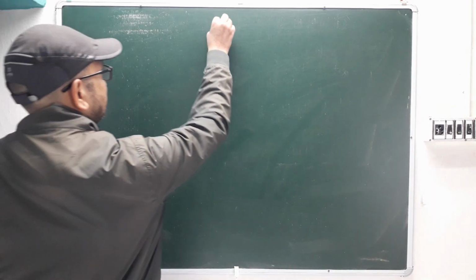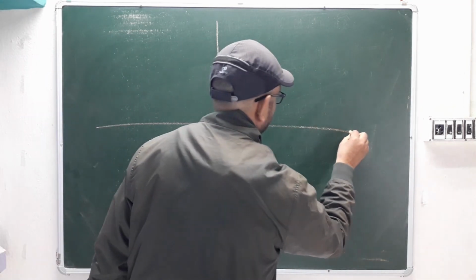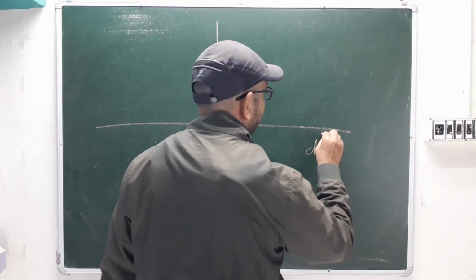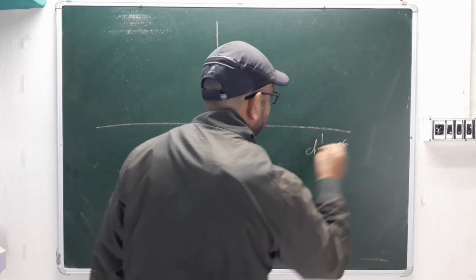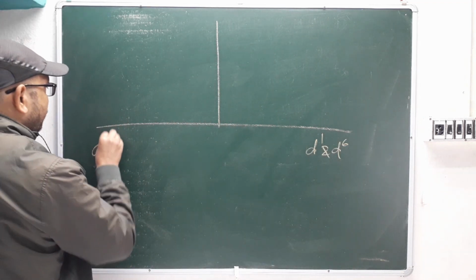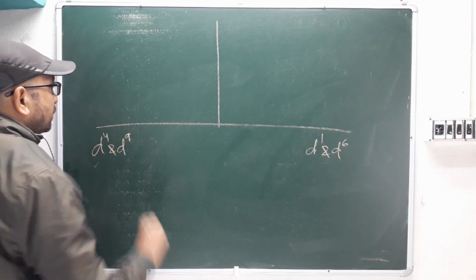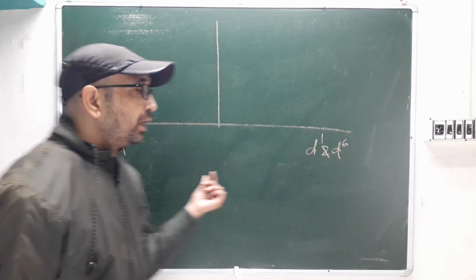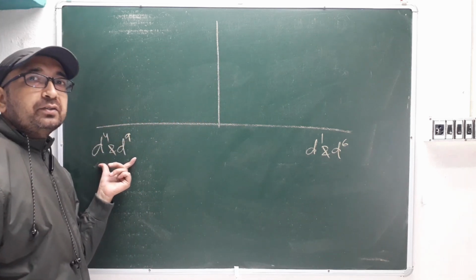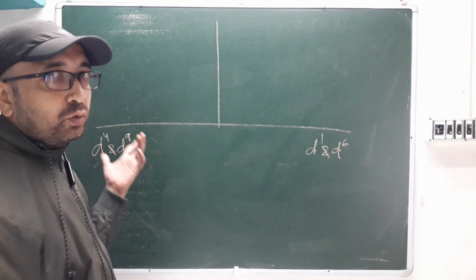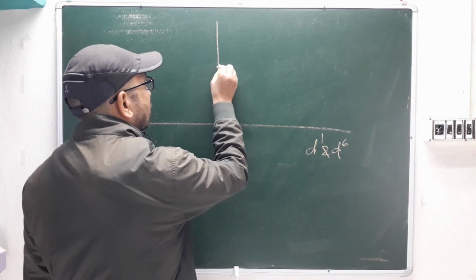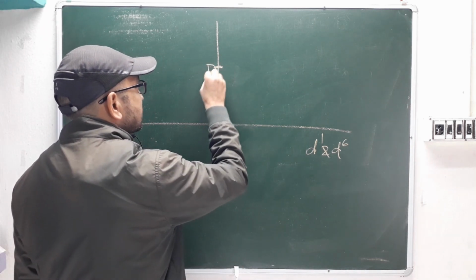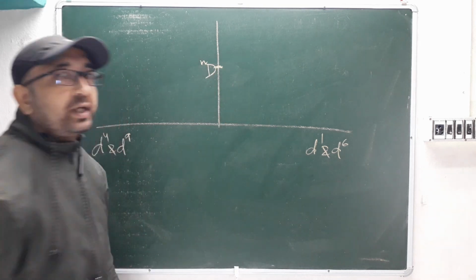The diagram. This side it will be for d1 and d6. This side it will be d4 and d9, because we saw that for d1 and d6 it is electron promotion, and for d4 and d9 it is hole creation, or hole formation. I have already informed that I'll discuss this d term.